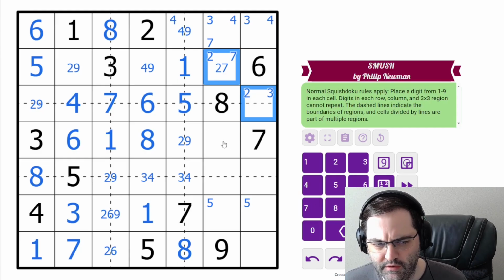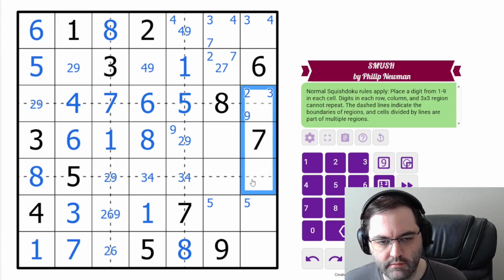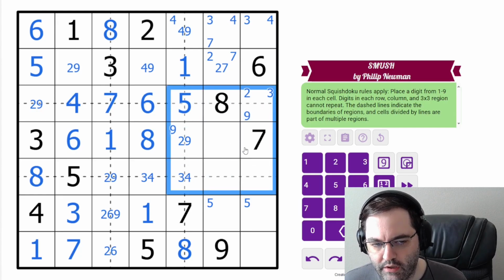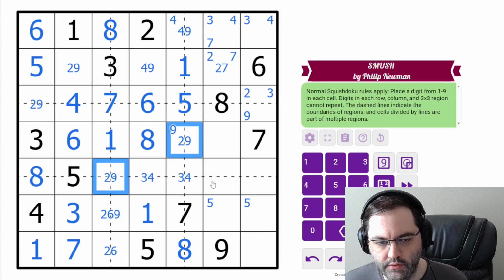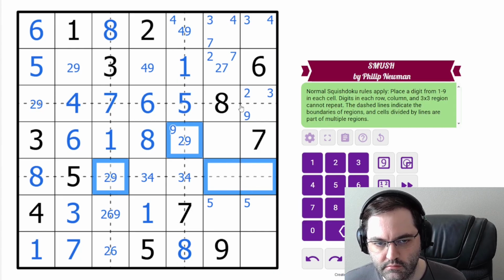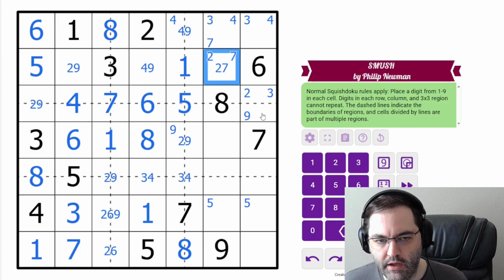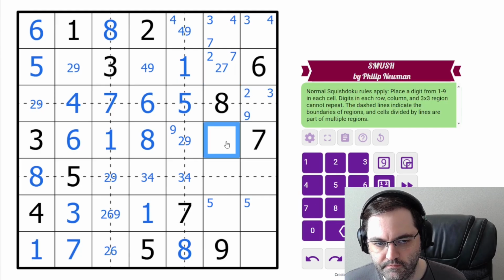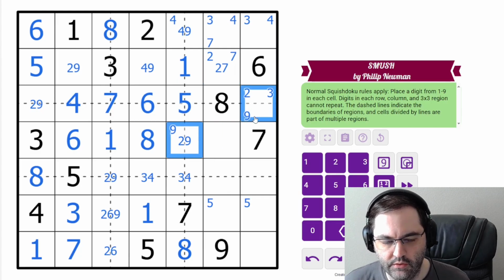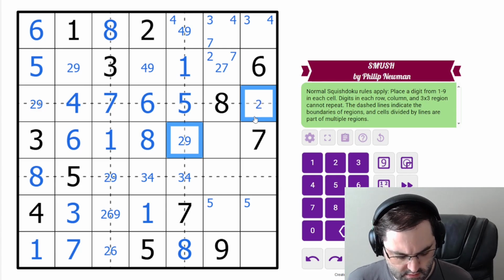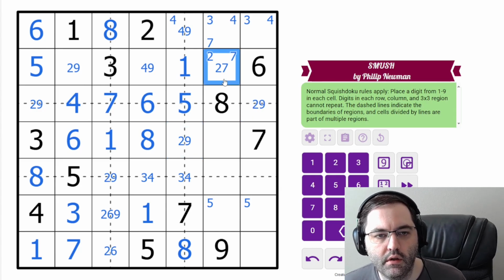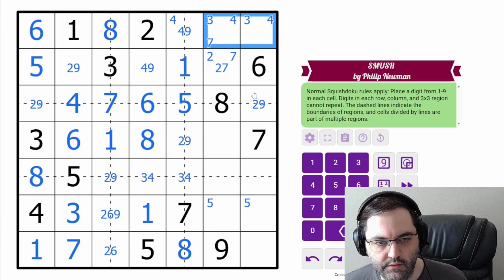I'm pretty sure there's something simpler at this point, but I keep seeing similar deductions. So we said 9 was in one of these in this box. But we can also get that with 2. The 2, 9 pair ruled these cells out. And this cell is ruled out by the 2 in this box. So this is a 2, 9 pair. And so now 3 is limited to these 2 cells. 4 is limited up here.